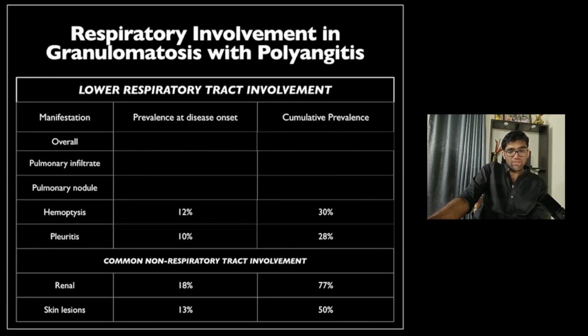When we talk about the imaging plus clinical manifestations of GPA in the lungs, the epidemiology of each individual manifestation becomes quite relevant. So as you can see, at disease onset, pulmonary infiltrates are present in around 25% of patients. This increases to around 2/3 of patients over a period of time as the disease progresses. And similarly, in another 1/4, you have pulmonary nodulosis, which escalates to around 58% during the course of disease.